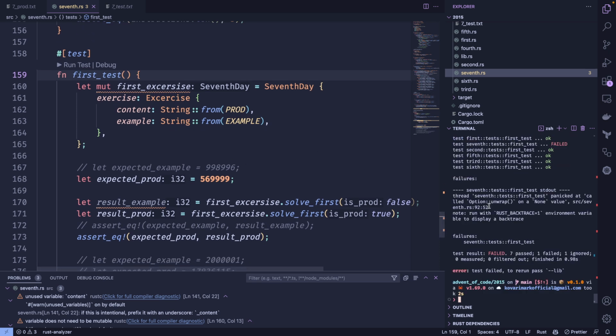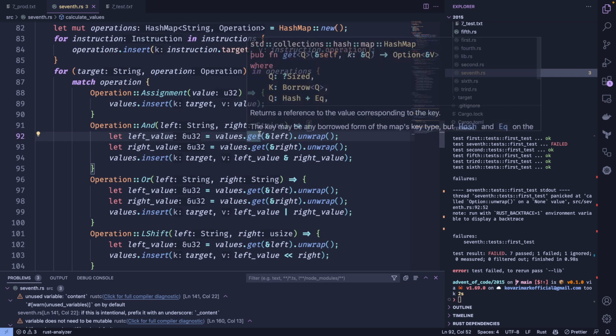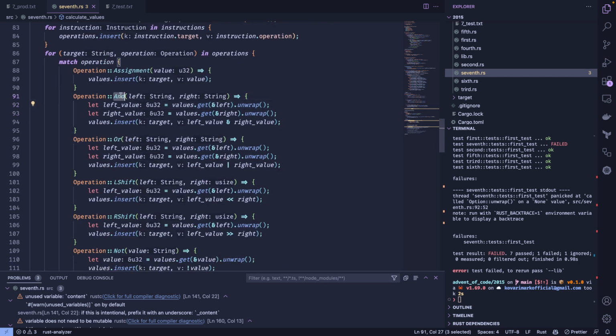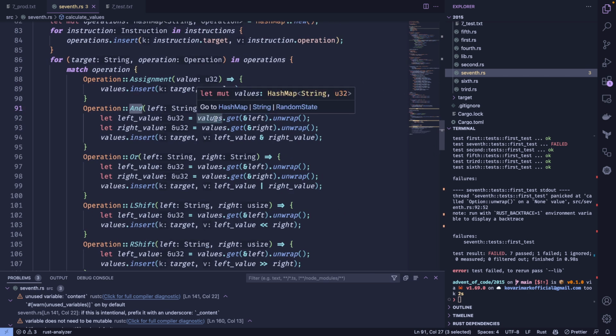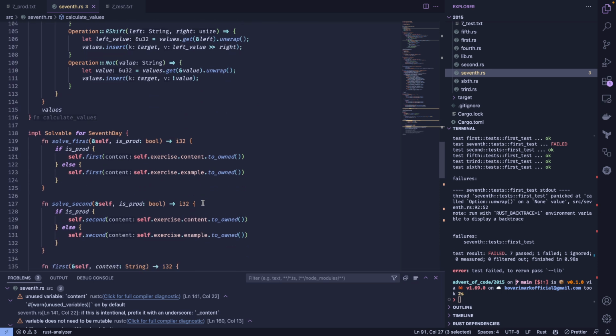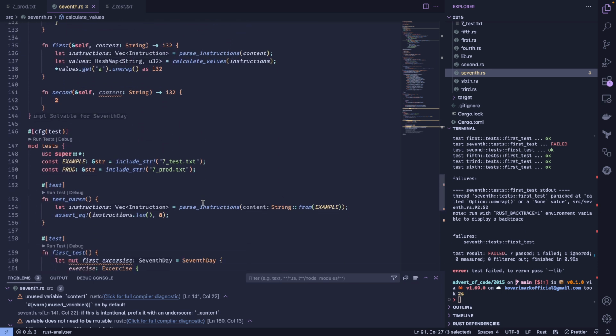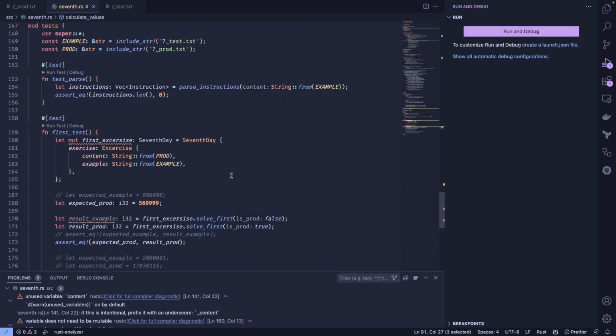The first test failed because we cannot unwrap this thing. So we cannot read this thing based on the test, and this is what I've been afraid of probably, but let's debug this thing.